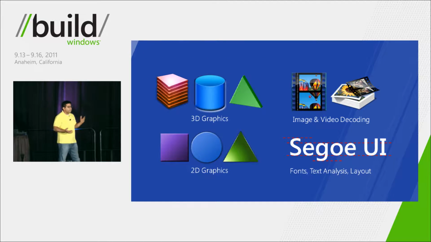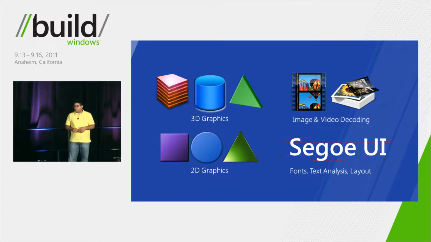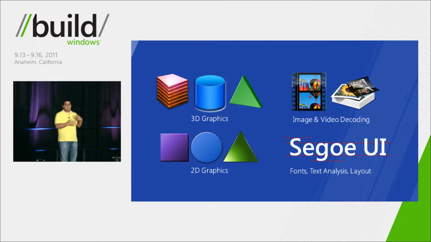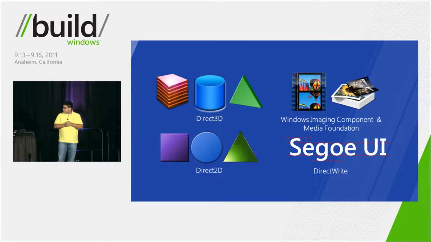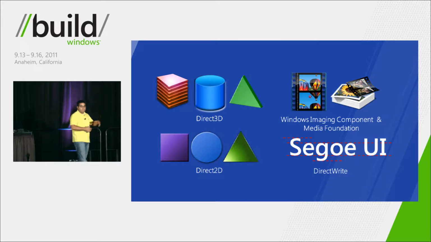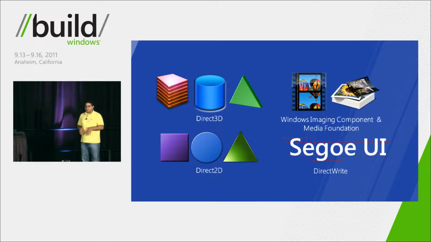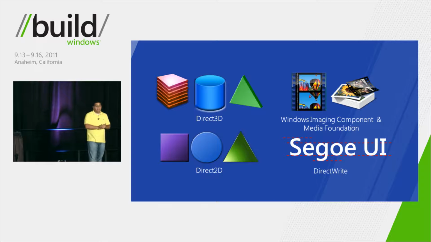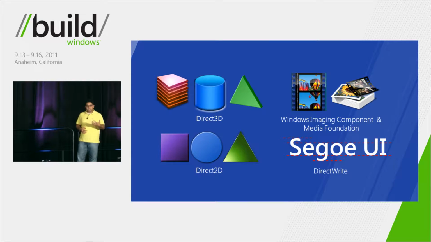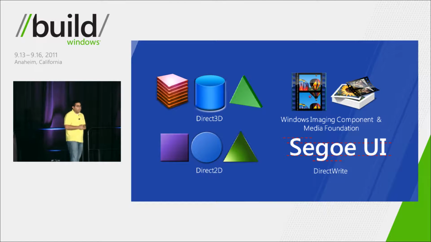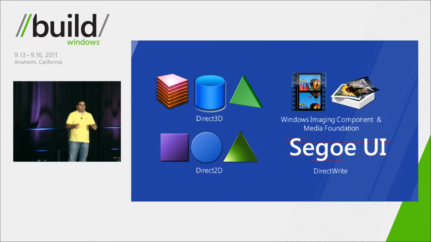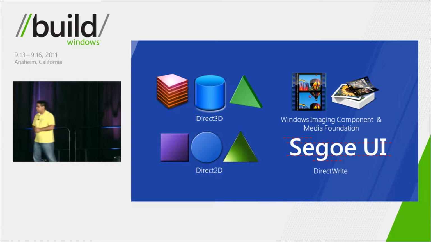Within DirectX, we have really two classes of APIs. We have a set of APIs that are for rendering, and then another set of APIs that are for setting up resources that you would use for rendering later. I'll talk about each of those. We have Direct3D and Direct2D, which are our rendering APIs for 2D and 3D graphics. And then for resources, we have the Windows Imaging Component, which enables you to encode and decode standards-based image file formats. We have Media Foundation for audio and video. And we have DirectWrite, which lets you crack open font files and do text layout for things like typography in your applications, or even more simple text scenarios.